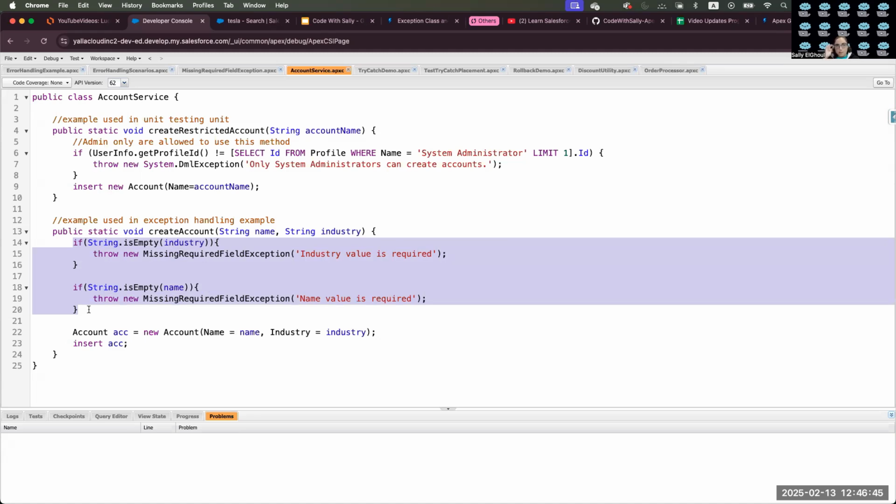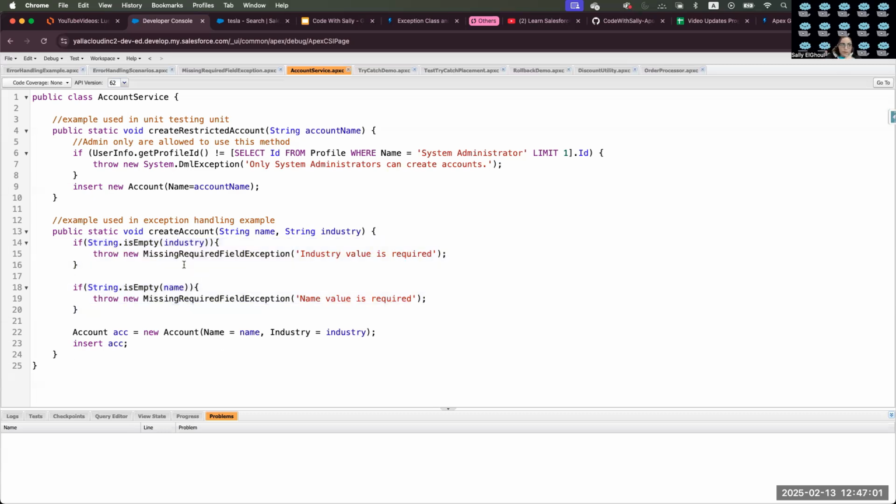Let's say it's unrealistic, but maybe you want to do that. So I can do, if industry is IT and name is longer, throw an exception that it's too long. Or as we saw here, we are checking required fields for my case that I want to enforce, and I'm throwing an exception. So that's the difference between the system and the custom. Yet we didn't see how to handle it, but we are just understanding what an exception is, how to throw it, and the difference between system and custom.